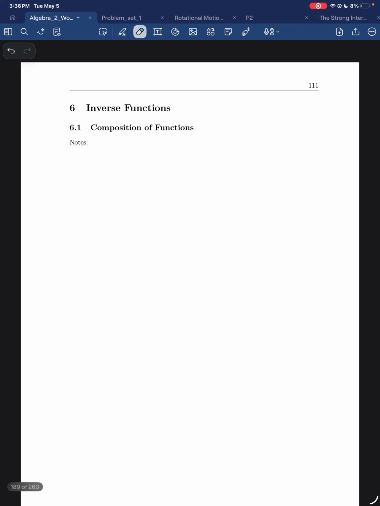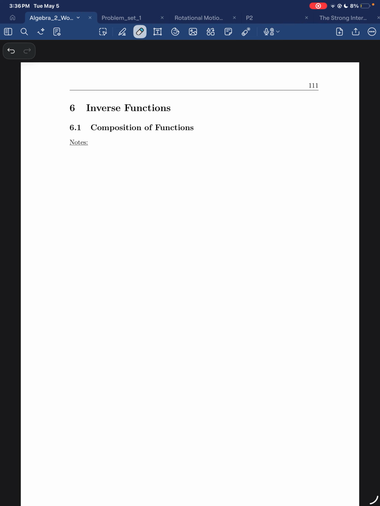So I just feel we need to review some composition of functions notation. I may have gone a bit too fast, and I'd like to review some of it here for this video. But the main point we're going to talk about is inverse functions. We won't spend too much time on composition of functions.